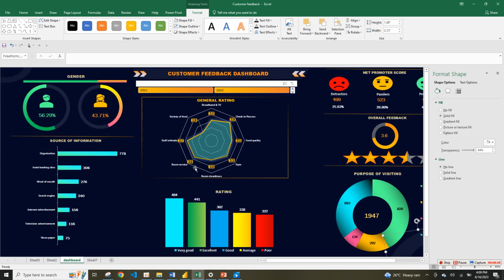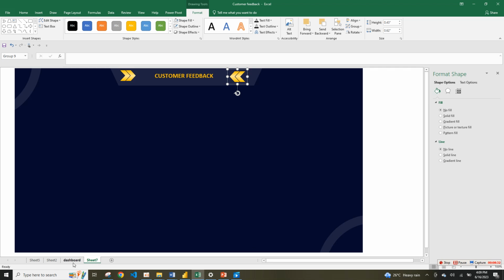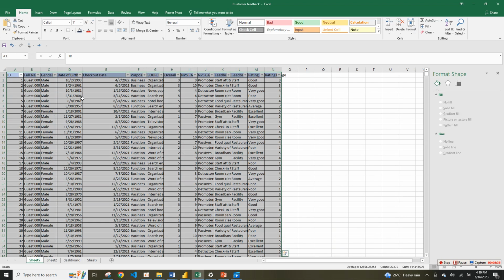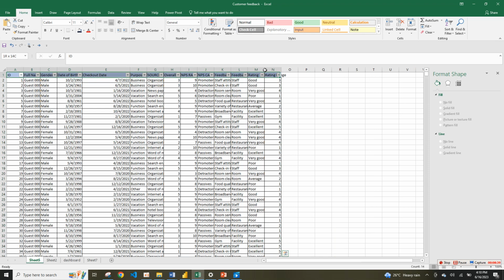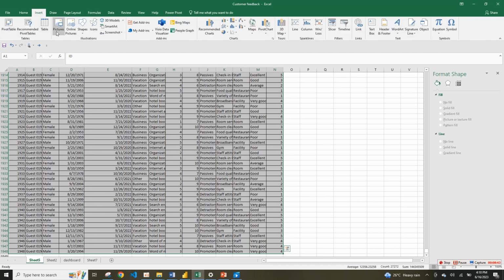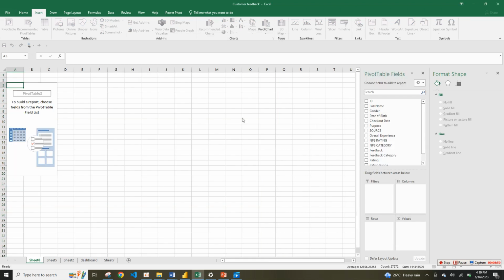So now the next thing that I'm going to do is this particular visual. I want to create this visual. This is the data that I'm using. So now I'm going to highlight this data and take it to pivot table, new worksheet.